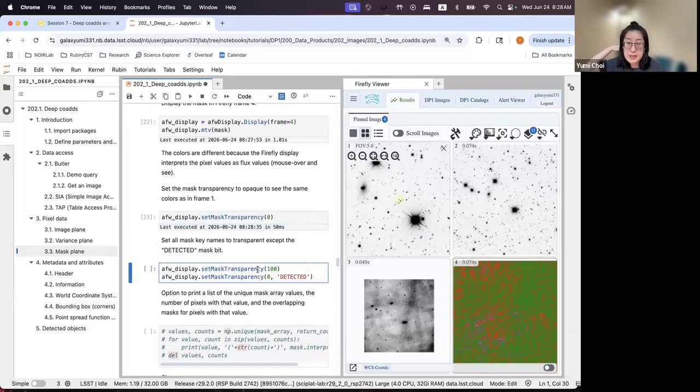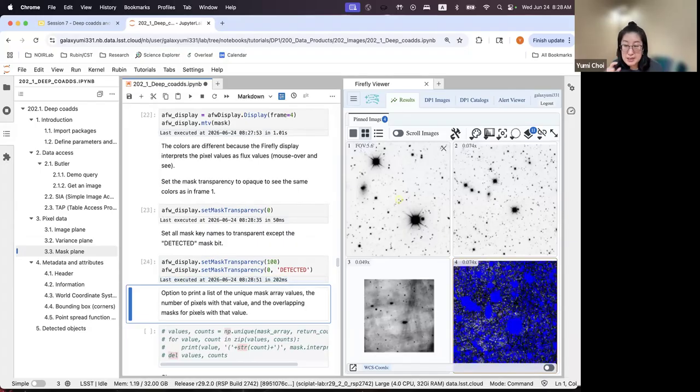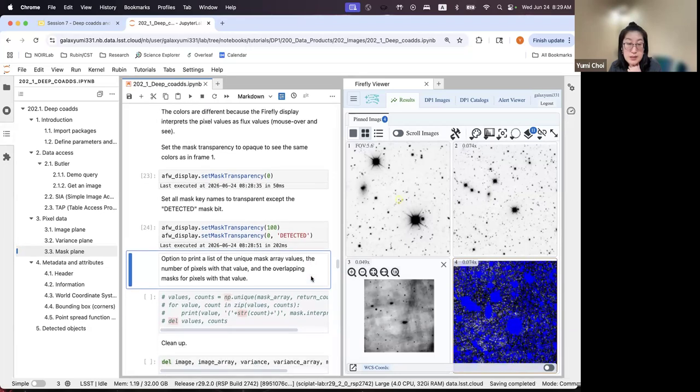And if you're interested in the detected mask plane only, then you can set all the other mask flags to 100% transparency, so they're not displayed, but only set the detected mask flag to 0. So you can see which pixels are detected pixels in this deep coadd.